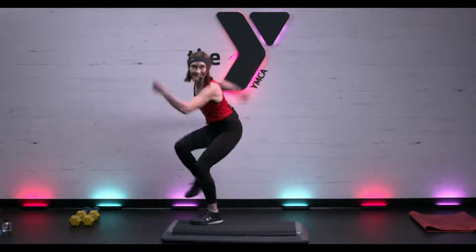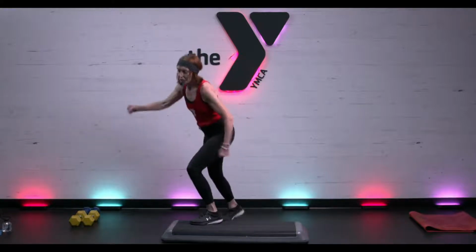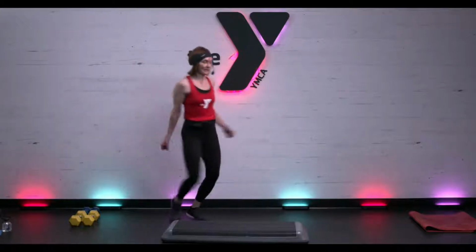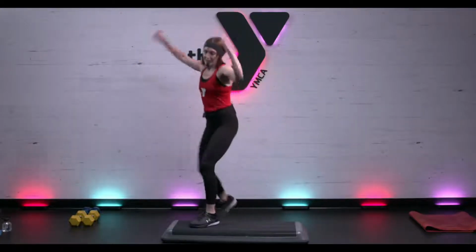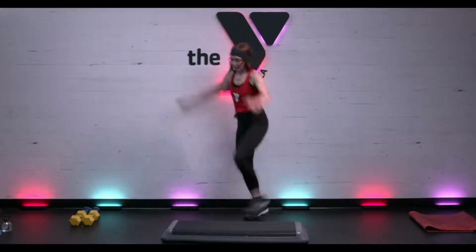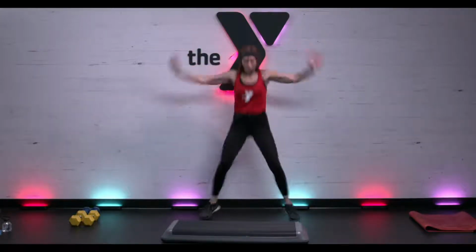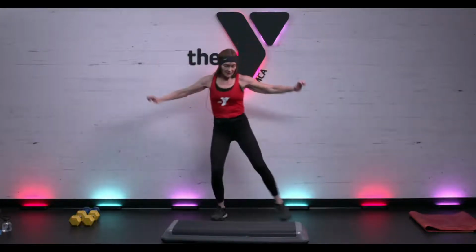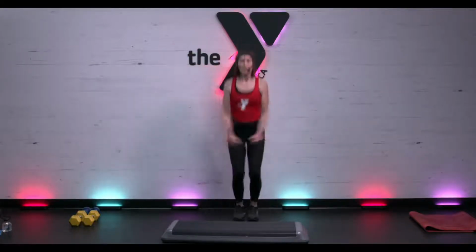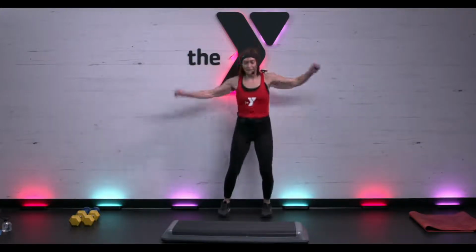8 more. 4, 3, 2, corner knee. Open it. Open those arms. Give me your 3 knee repeater. Single knee. Now everybody, jacks on the floor. They can be wide. They can be side to side. What do you want to do? We have 4, 3, 2. Step knee up.